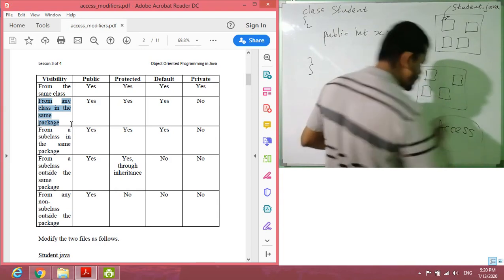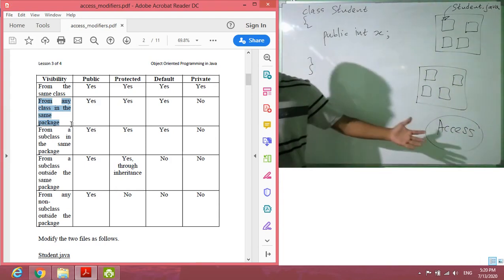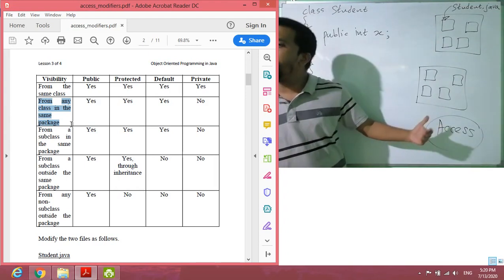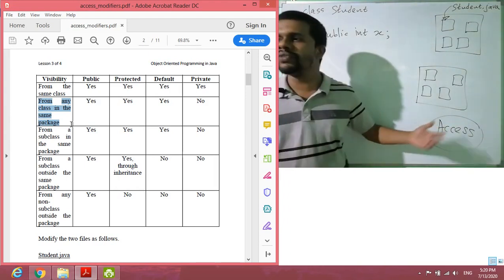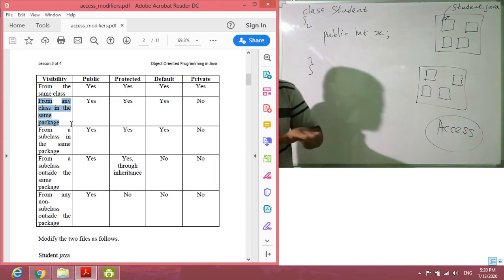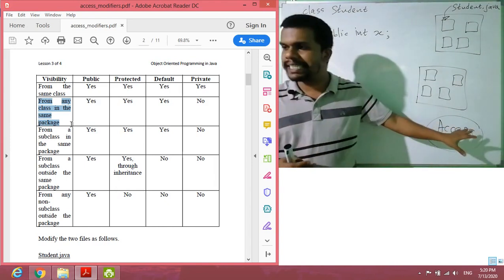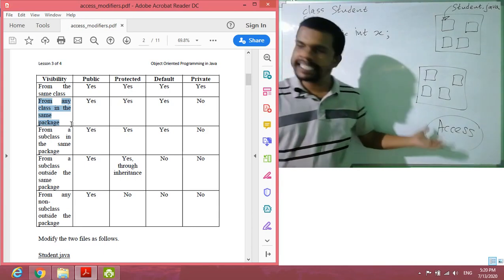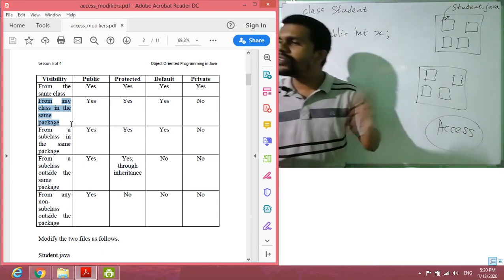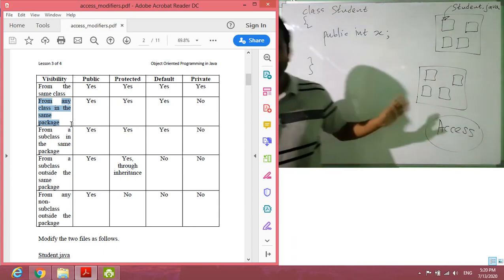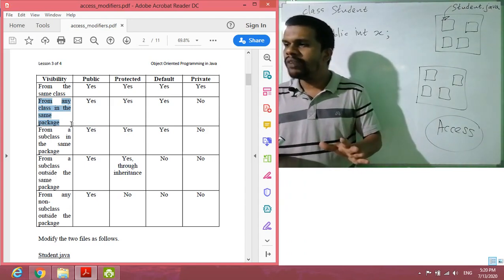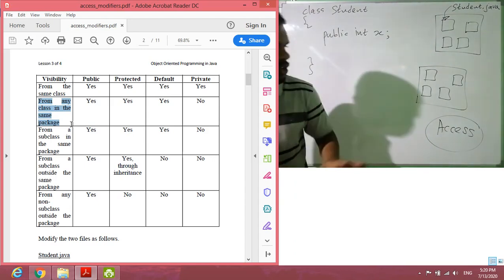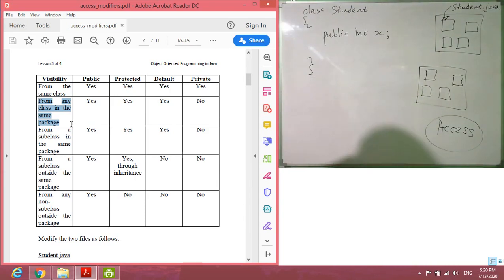What I mean by access is that we can get the value of the attribute, or we can set the value of the attribute. That's what I mean by accessing. Now you know access modifiers means we control the access using certain keywords. Now you have a clear idea what we mean by access modifiers.